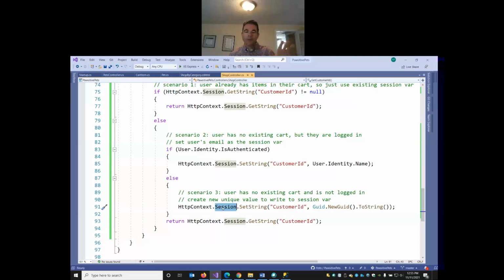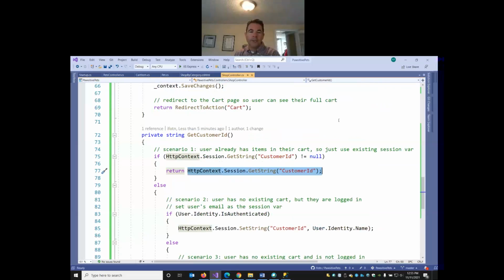So one user in one browser session, we can group the items in their cart together, and those items will be separate from everybody else. We're also going to need this value. We're going to need the session variable on our next page when we go to show the user their cart. Because if Matthew puts an item in his cart and I click on my cart page, I should not see Matthew's items. So each user needs a way to only see the items in their own carts and no one else's.